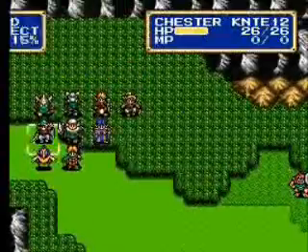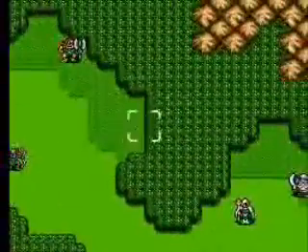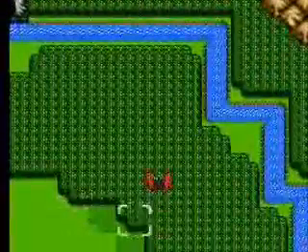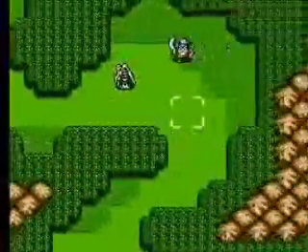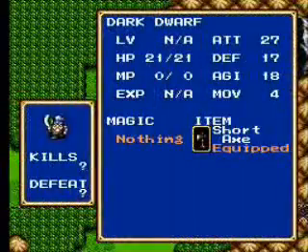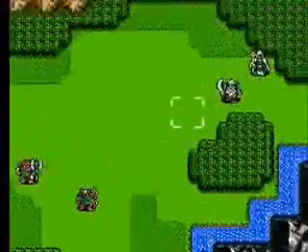And fight time. Okay, we got more of the same enemies here. Vampire Bat starts down there. Don't forget about him. One new enemy here, and that's this guy. High attack power. Don't ignore him.